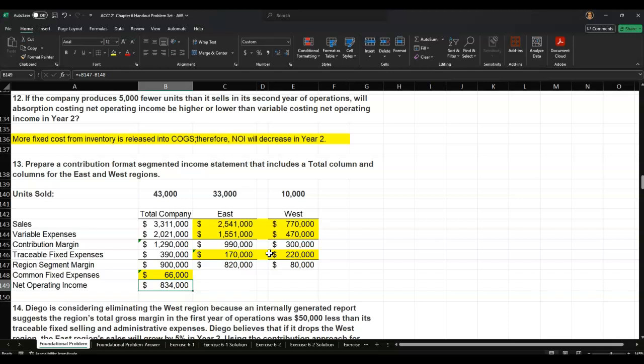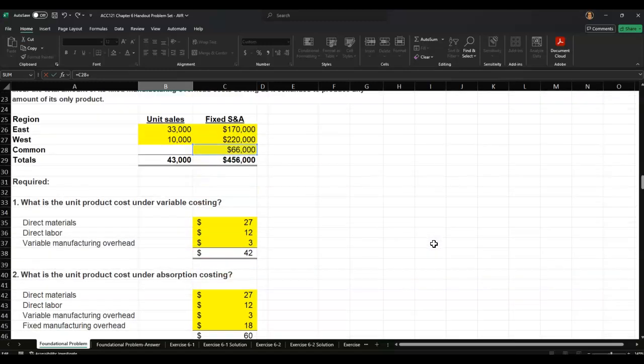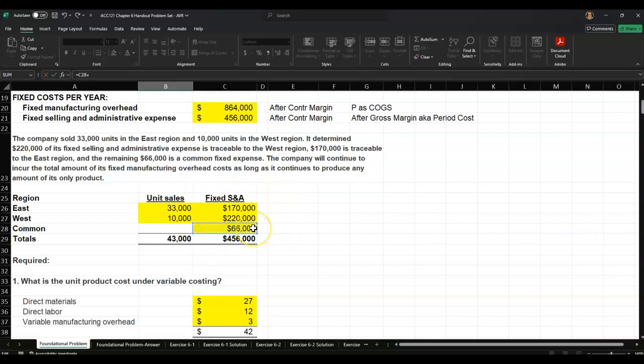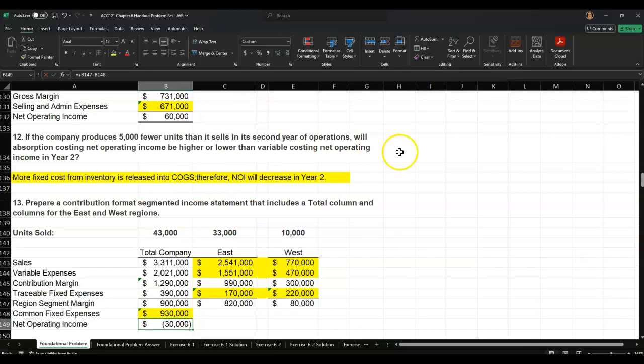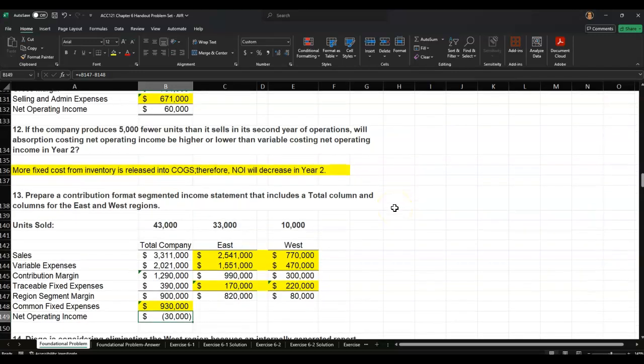All right. Plus, oh, hang on. Let's not forget, we've got some additional items going on there. So I'm going to get a little F2. Remember that that is the traceable fixed selling and administrative expenses. And then we also need that fixed manufacturing. So don't lose your context here just because they added segment reporting to it, this is still a contribution margin income statement. They're just breaking it out by segment.